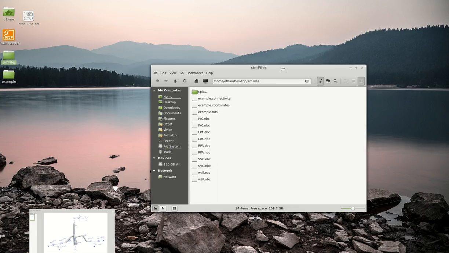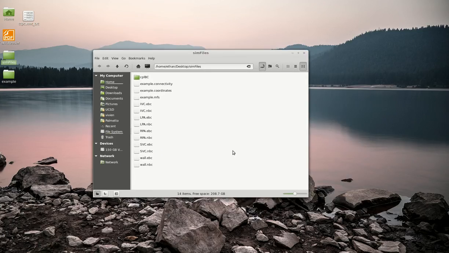So to run a MUPFES simulation, you will need these files. What these files are is, first of all, you need files that describe the geometry of the 3D region that you're trying to simulate. And so that would be these files. And they might look a little bit different depending on your geometry, but basically you need the connectivity file and the coordinates file for each geometry. And then these EBC and NBC files would describe all the different faces on your geometry. So for each geometry, you will need these two files and then a bunch of these face files. And I'll show you how to generate these in a little bit.